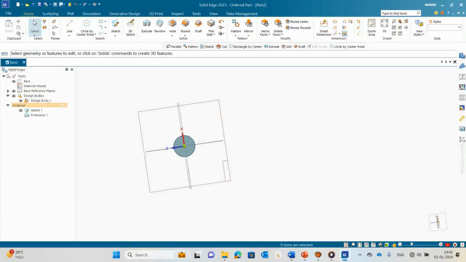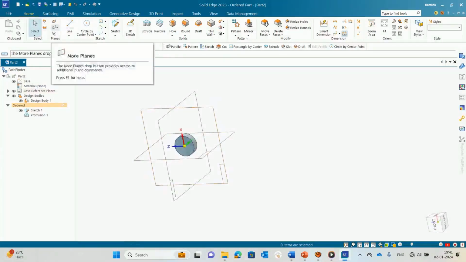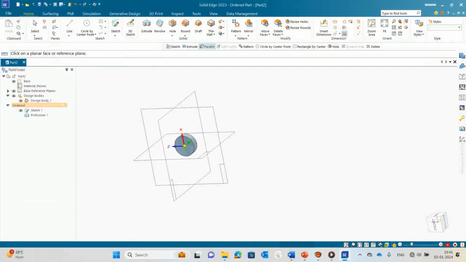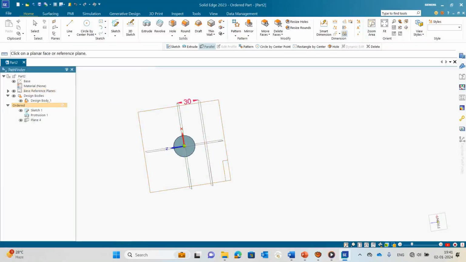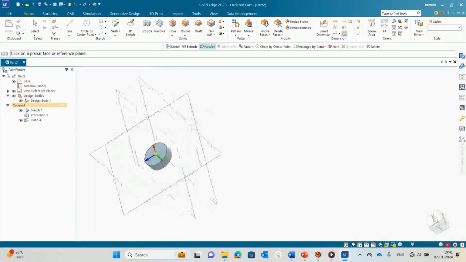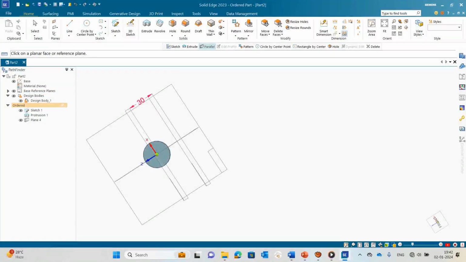Then I will create the swirler vanes with some angle, parallel to the x-axis. So I will keep around, 30 and 30 is 60, so let's keep 30. Okay, fine. So in this direction I kept it. So I created the parallel plane with respect to the x-axis for creating the swirler vanes.